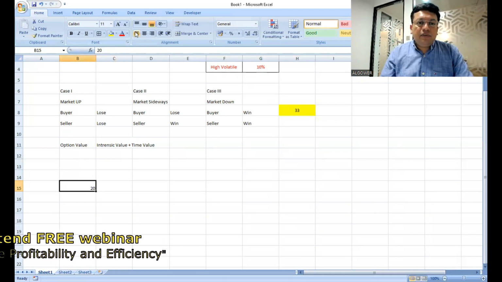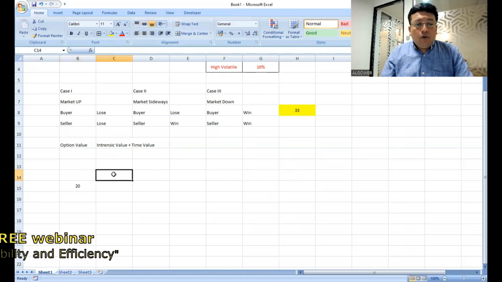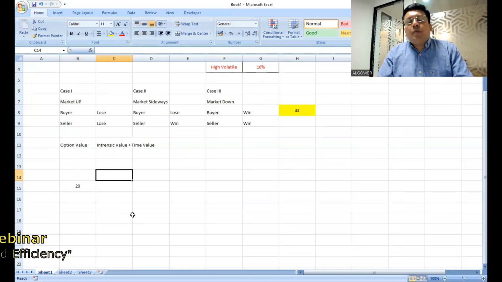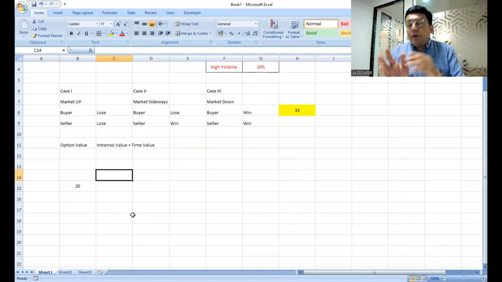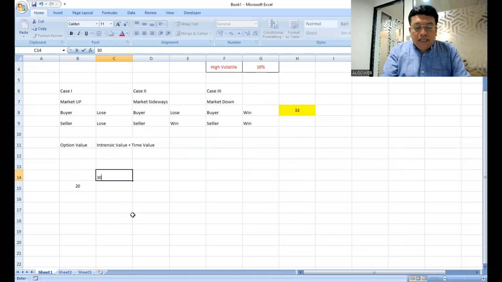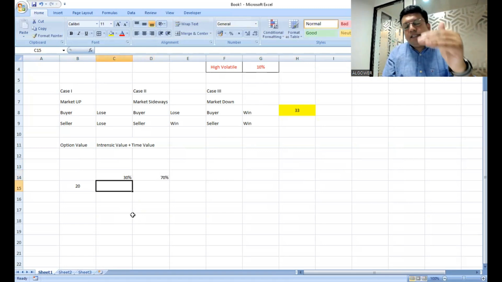20 trading days, what we have in a month. Now, when we talk about probability, normally we say that trading is a probability game, and probability is 50-50. But in option buying, we know that the probability of winning is 30% and the probability of losing is 70%. I just put it down to 30%, right? So only 30% of the time I have a probability of winning. 70% of the time I will make mistakes. With this, how can we actually make it into profitable trading?